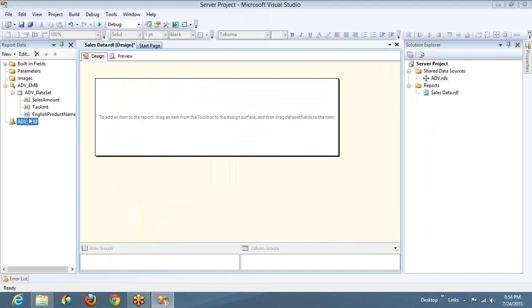Whatever data set you create, and whatever data source you specify in that, the data set will be created under that data source, as you have seen here. And a data set is nothing but a simple container. If you write a select statement, or an MDX select statement, or any database language select statement used in the data source connection, or you can also use stored procedures which return a table, or which return some data that is required for this report, we call it a data set.